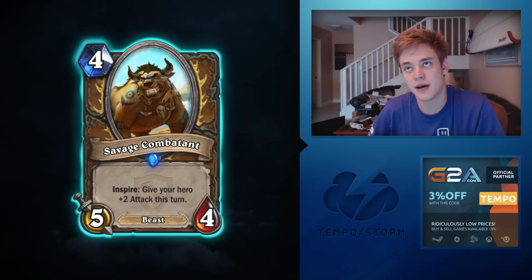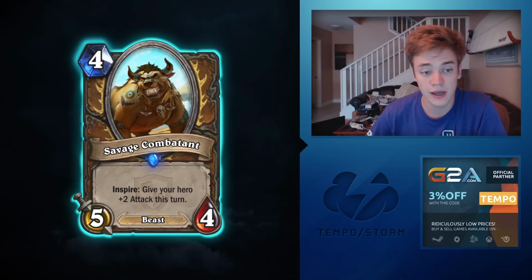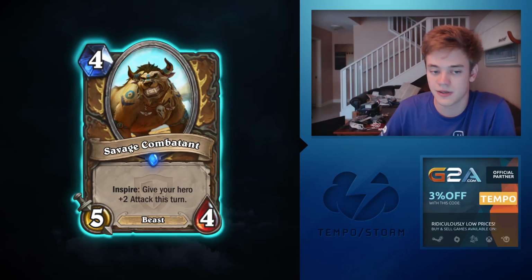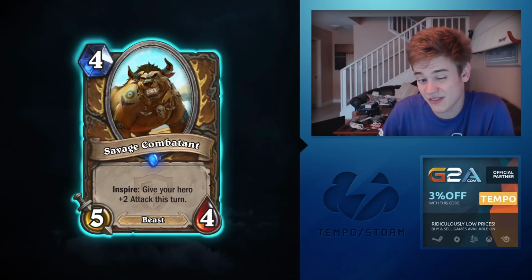The thing that sucks about it is you want to be curving out with a Druid deck, or really any deck, so you don't want to be taking time to use your hero power. If you're in a really late game situation and you play Savage Combatant, then yeah, if it lives for several turns, its hero power is going to do a lot, but realistically, you have to look at it like a 6-mana card. It's kind of like Fire Elemental in that regard, which is a pretty good card.